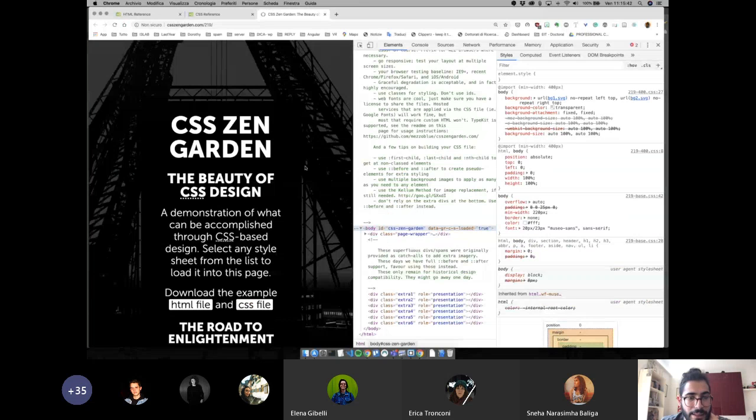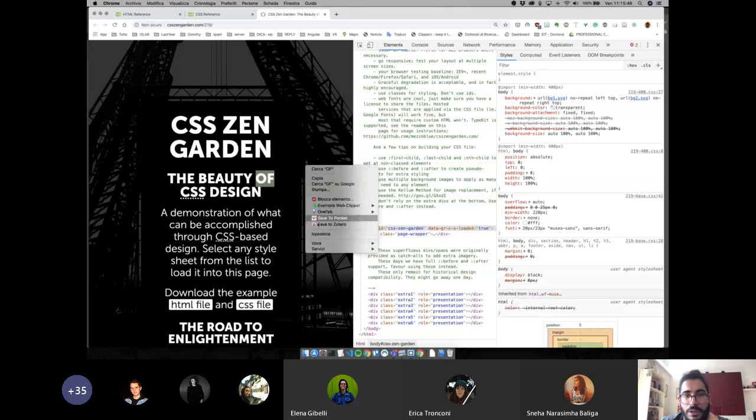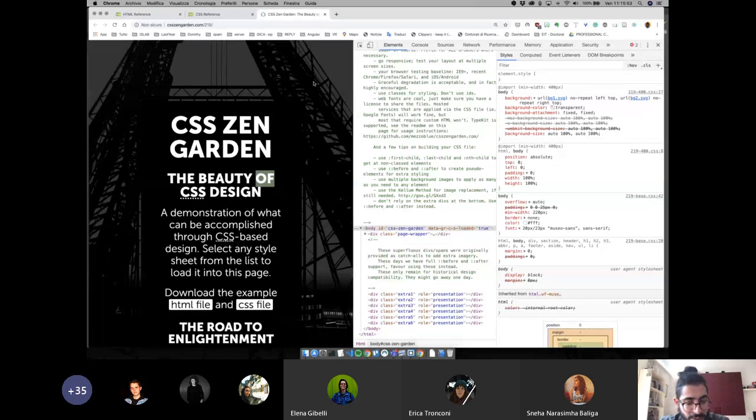Just right click on the page and select inspect, and it will open this window, or you can just use these commands, which are option plus command plus E. This is for Mac users, and it will open the development tool as well.